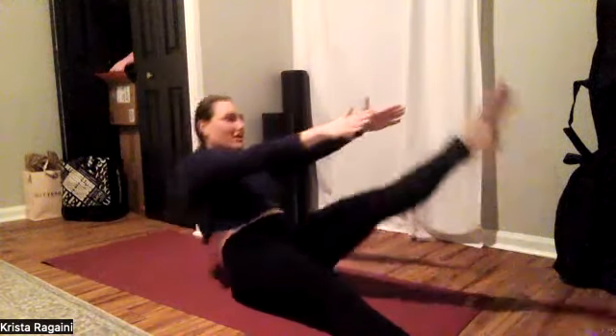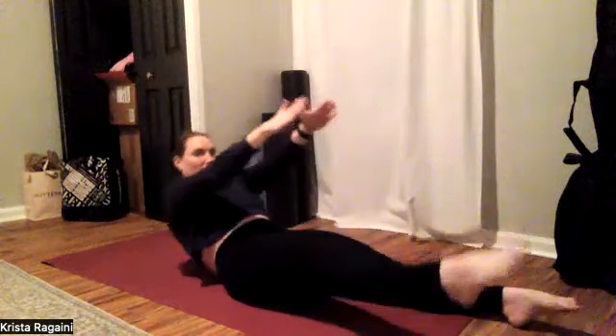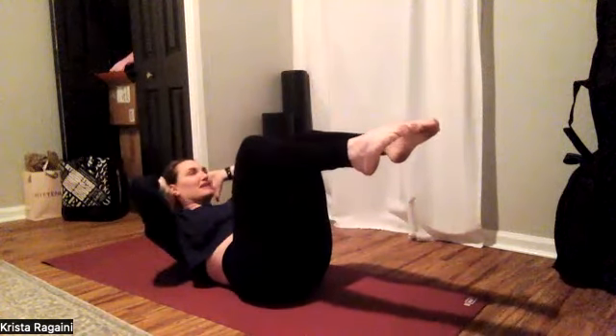You're coming all the way up, giving yourself that two countdown. Exhale, lift, reach for ankle. Inhale, lower down. Exhale, lift for ankle, reach, and tuck tailbone as you're coming down. Focus on the tuck. If you can point through your toe and make this a nice, long, lean leg — that line from that toe all the way down towards that hip. Breathe, friends. 15 seconds right here. In 15 seconds, knees come to tabletop — you're going to want to take the break, but I want you to meet me right in that tabletop position. We're getting ready for some bicycles. In three, two, legs come into tabletop. Hands come behind your head, lift head, neck, and shoulder.